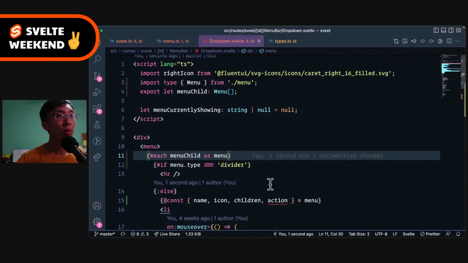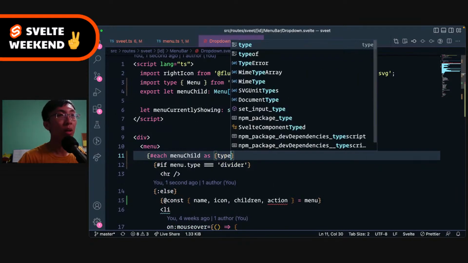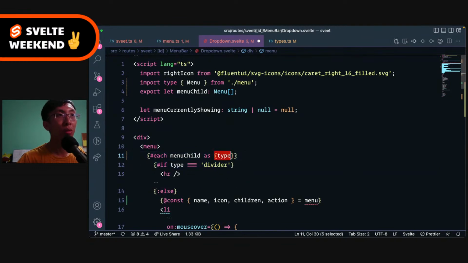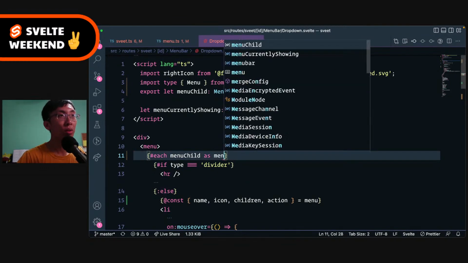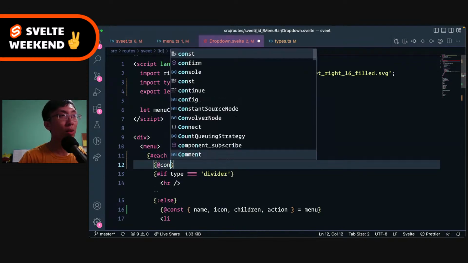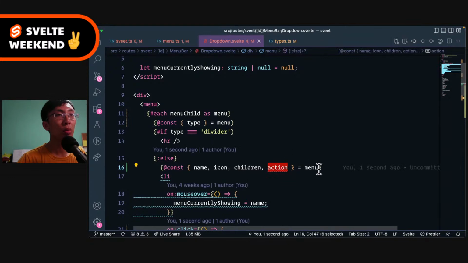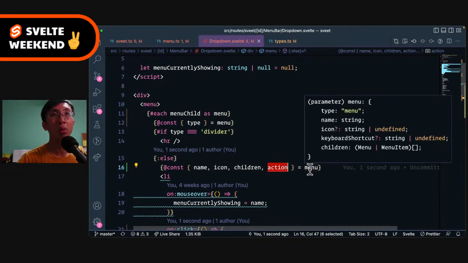So here, your type. Oh no, we need the menu so that we can destructure later on. So this is menu, const type equals menu. And then now here, not all of the menu can be either type name icon and can be a menu itself or can have action, right?